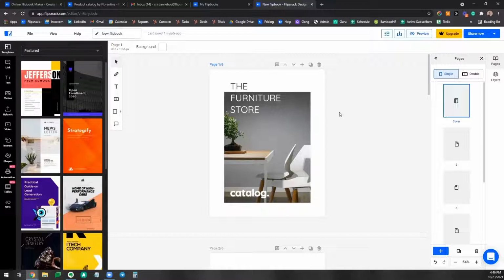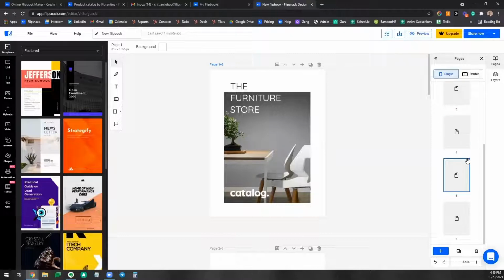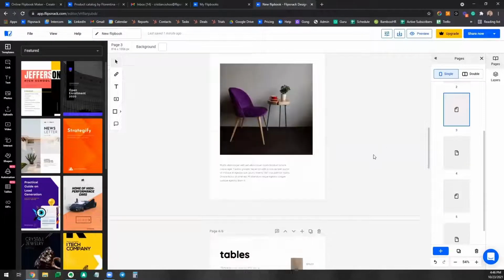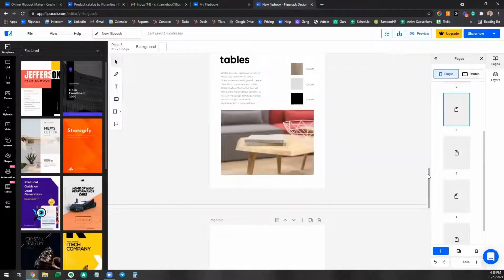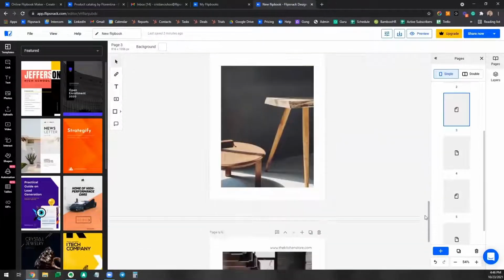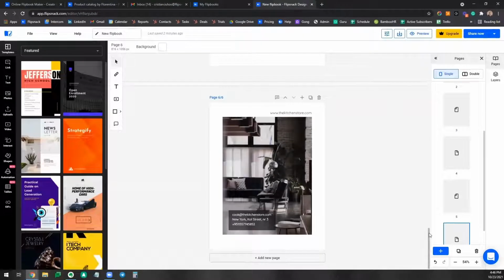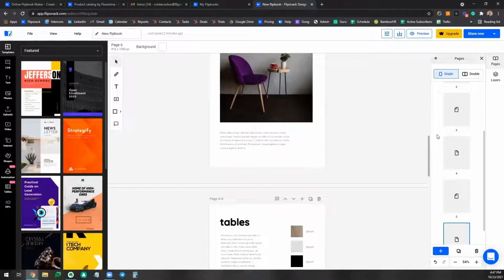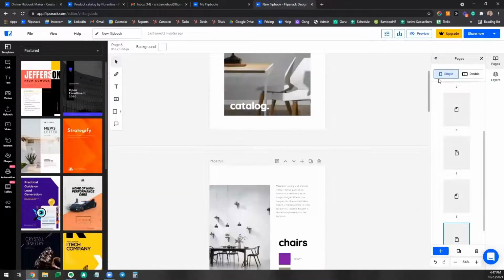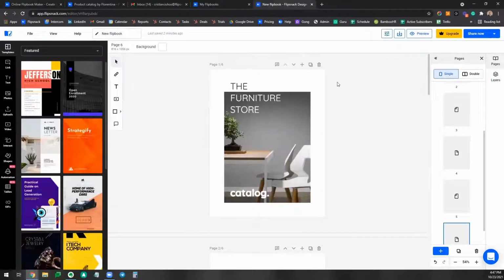Okay, let's start off with the screen here. So this is what we call the design studio, and this is where you're going to be working on the catalogs. On the right side, we have here pages. This is the panel where you can click on the page and you'll be taken to that specific page. You can scroll or use the sidebar here and see more of these pages that we have. These are the 6 pages. We're going to start off with the cover, okay?